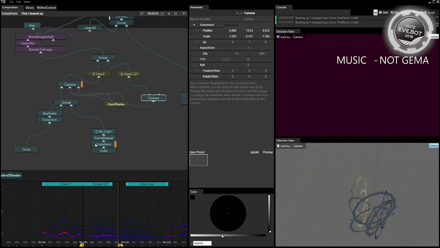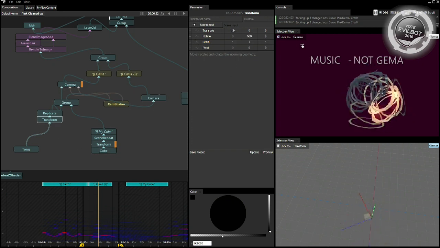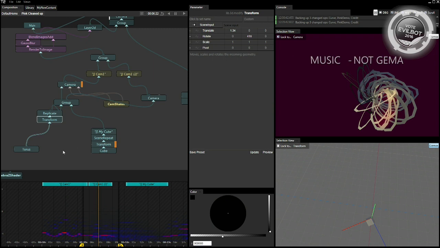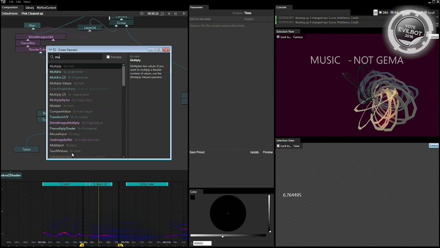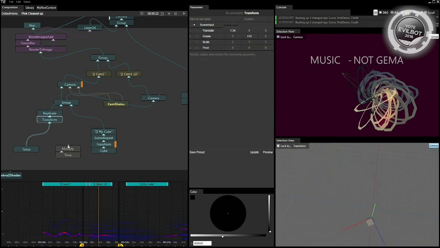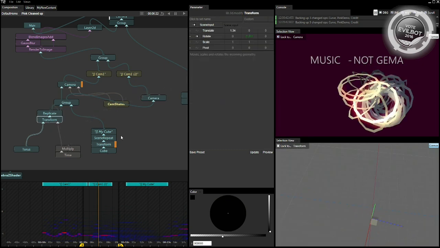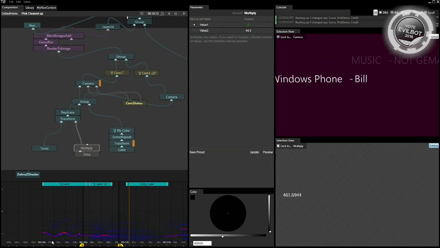Let's at least animate these guys. Didn't we initially say that rotating this looks interesting? Actually, this was what we wanted to do. So we take time, which is the current time, and multiply it because we don't know how quickly we want to rotate this thing. We take this and connect it with the transform rotation. I'm always way too slow, so we speed this up a little bit.